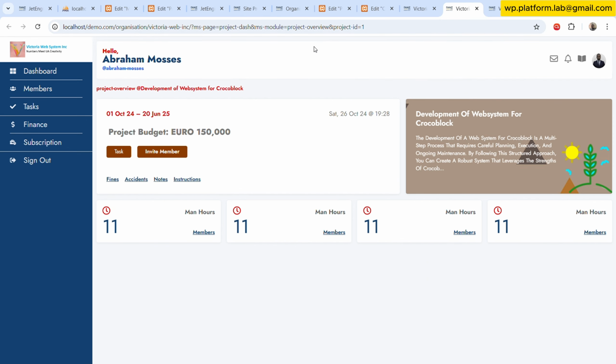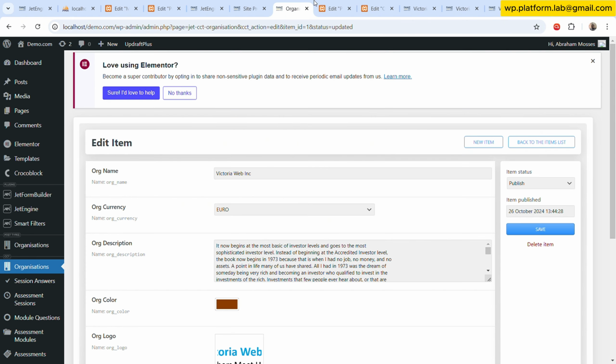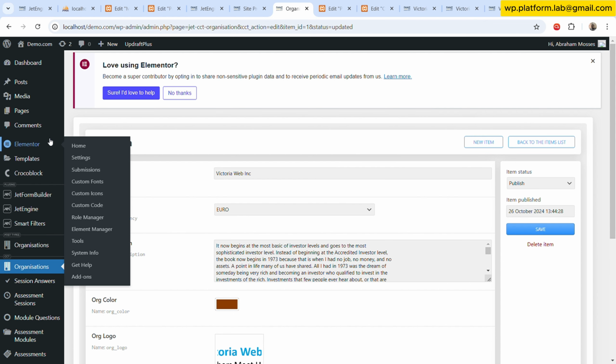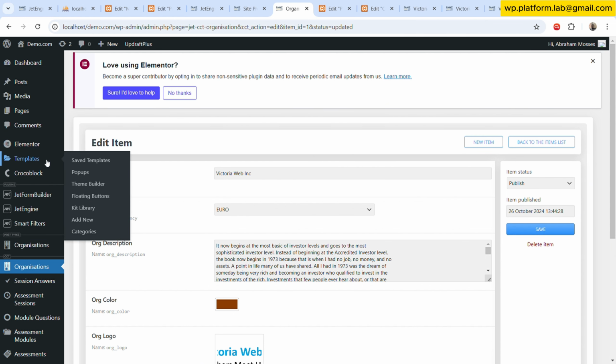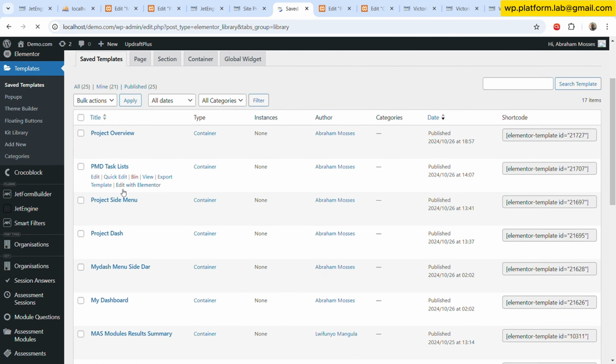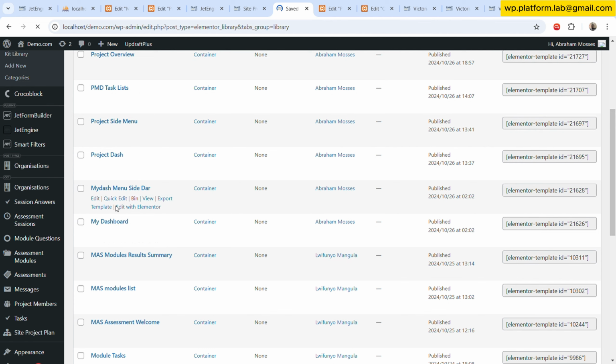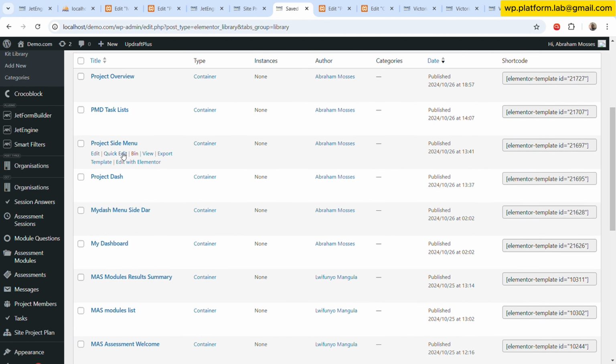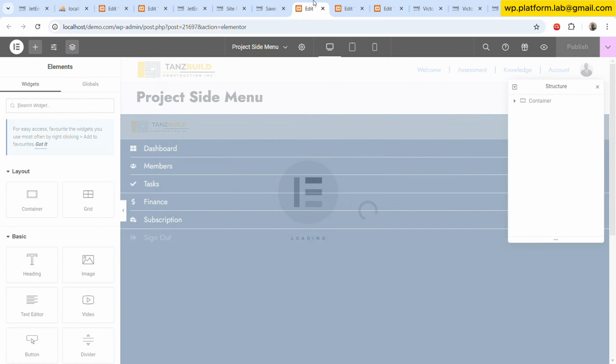Now, let's go back again. Let's open, we were at template. We've got project dashboard. I think it's this one. Project side menu. This is the side menu. Now we want to change this one.